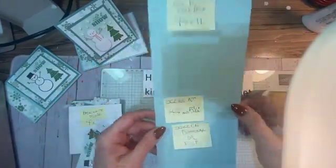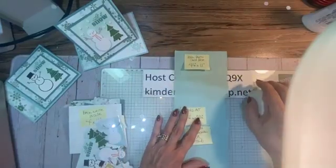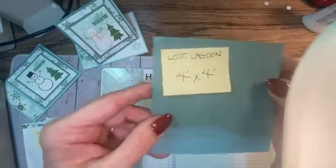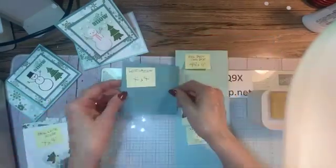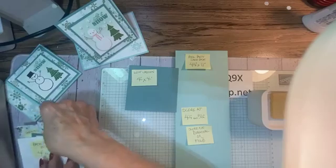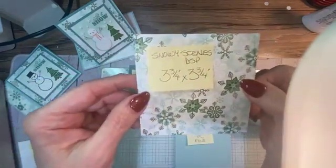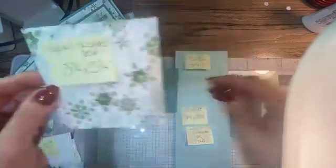And I'm going to demonstrate that. So there's our card base. And then we need a piece of Lost Lagoon. This is 4 inches by 4 inches. We need a piece of the Snowy Scenes DSP. This is 3 3/4 by 3 3/4.